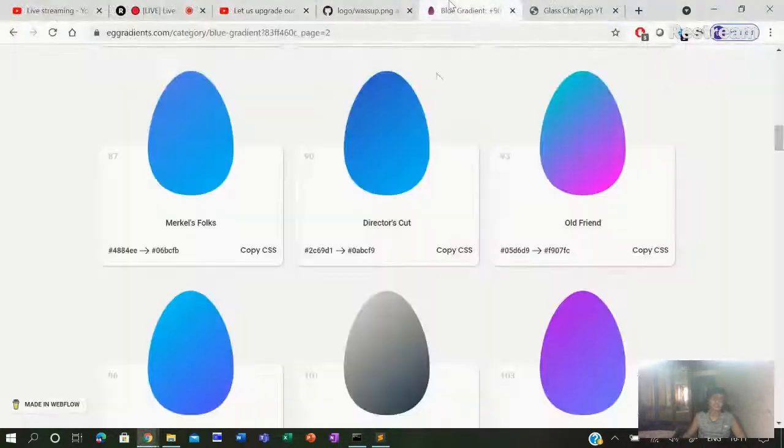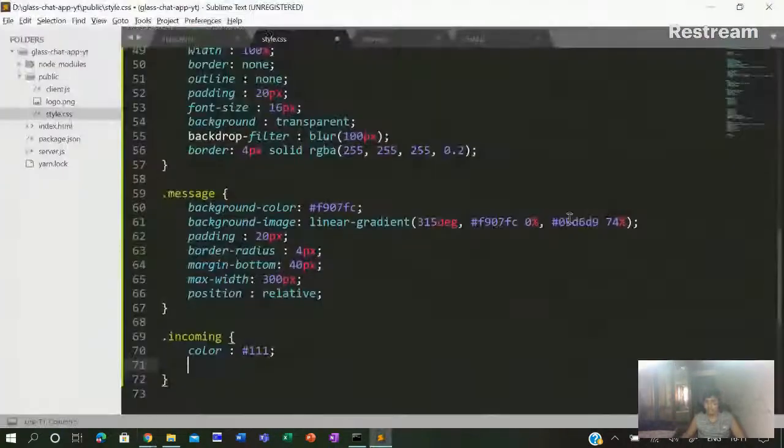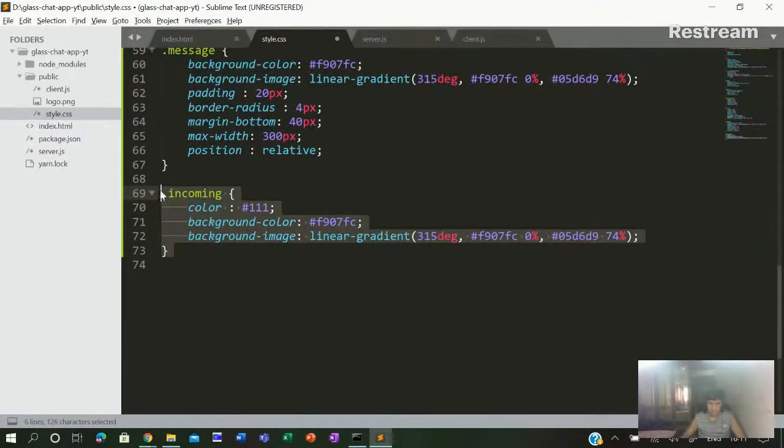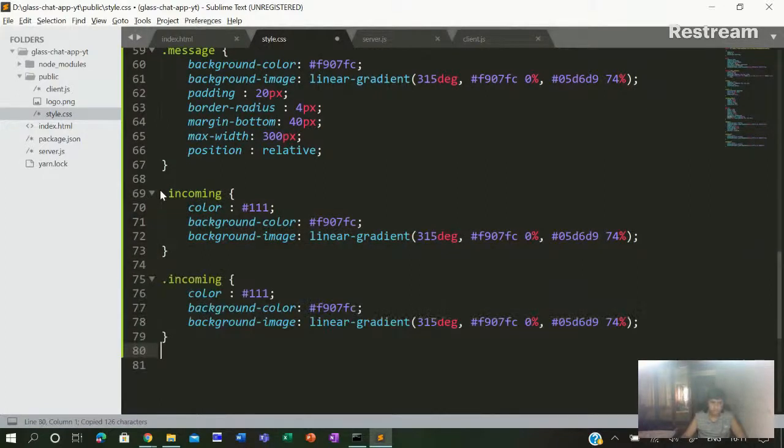Then let us come back to this thing and, old friend, copy CSS, Control V. Just copy paste this thing, Control C, Control V, and change this to outgoing. The only difference we want to make in this one is we want to keep the margin left of auto. That's that.